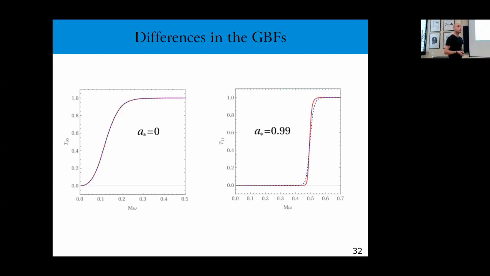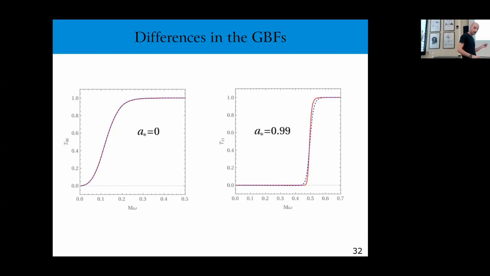So if one calculates the greybody factor, there is one which is actually the same as in the Kerr case, the l equal m equal zero mode, but all the other ones are different. And here is reported an l equal m equal one mode for a nearly extremal spin parameter of the black hole. As you can see, we have the Kerr solution, which is the blue one, while the Kerr black bounce is the red one. You could say it's not that different actually.